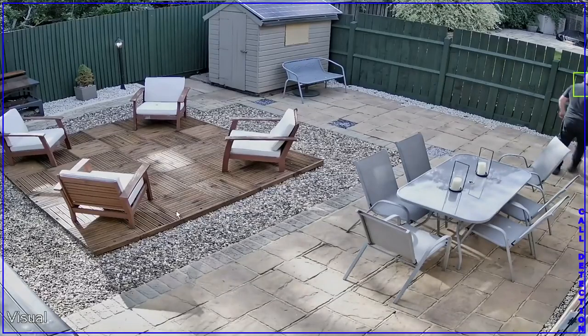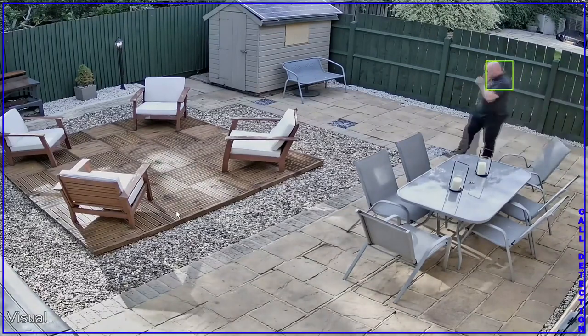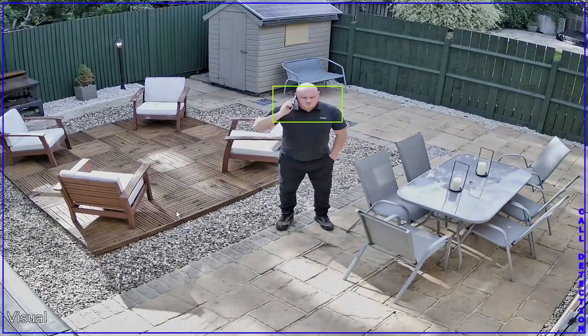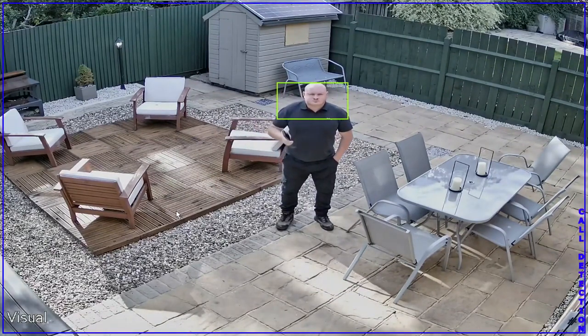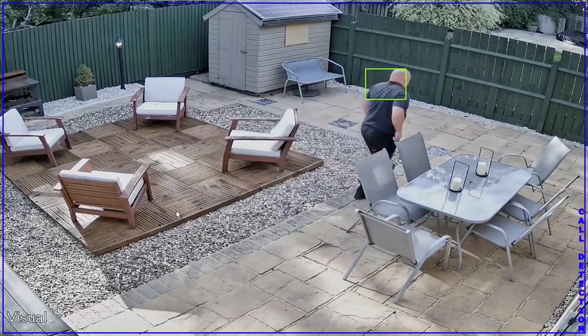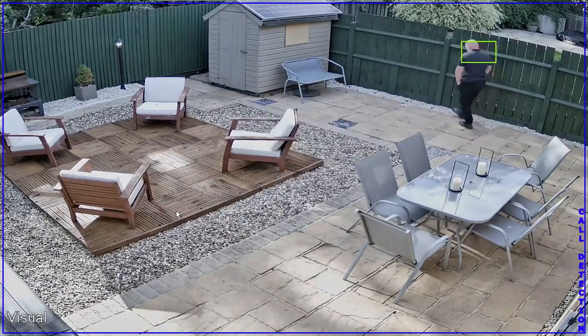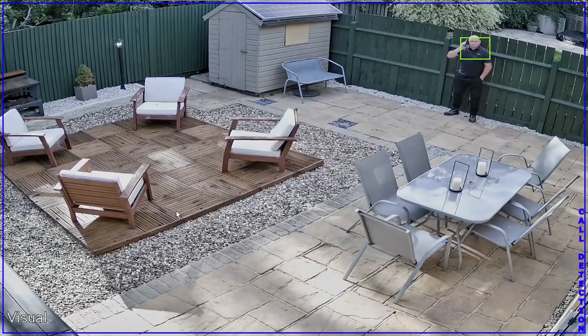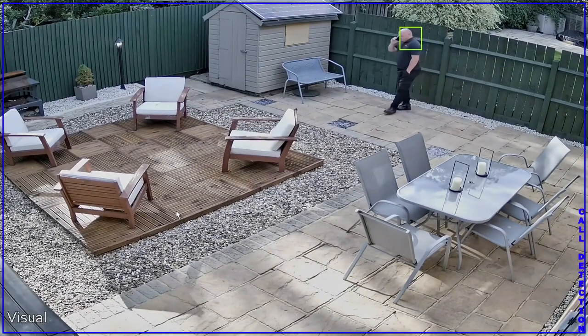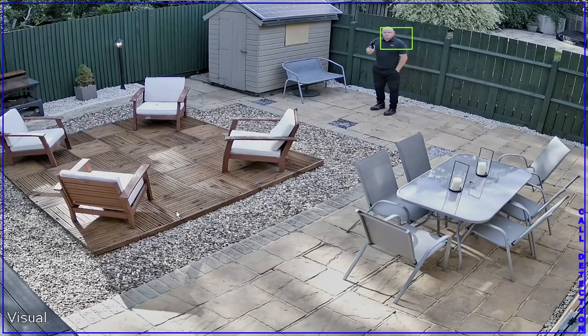Now, call detection, you would have to look close. Just take a quick close look. Do you see the blue square on the outer perimeter that is turning red? That's being generated by the camera every time that I use the mobile phone next to my head, anywhere within this field of view. I wanted to take a walk around the garden, hold the phone in different positions, for example. Okay, so triggered there.